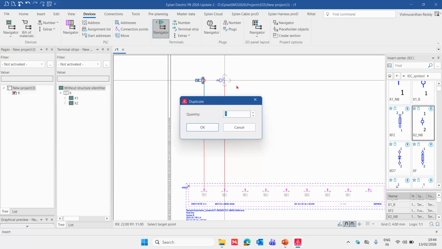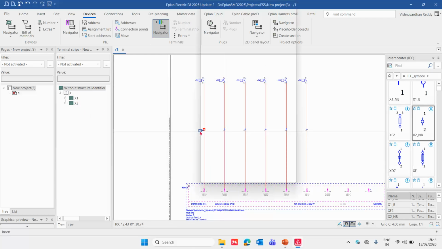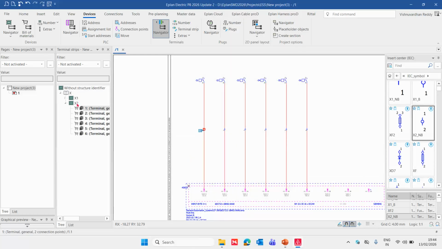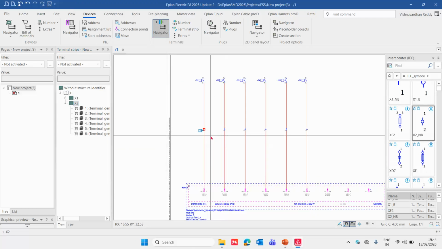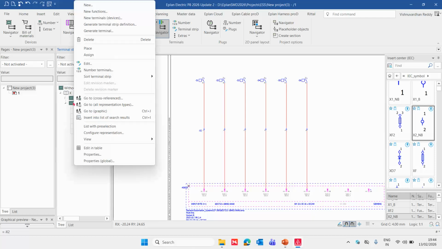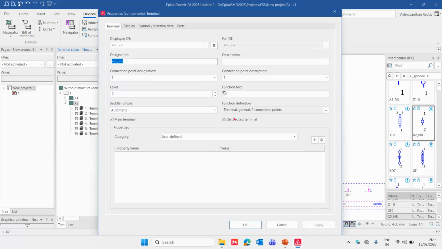After that, I selected this as 5 or 6 or whatever. And after that, I said number. So once you get it, right click, synchronize. So I was just making sure that the sorting is according to that, so that continuous terminal selection should happen for that reason. And the most important thing, what I said, is you have to go to properties. You have to say distributed.